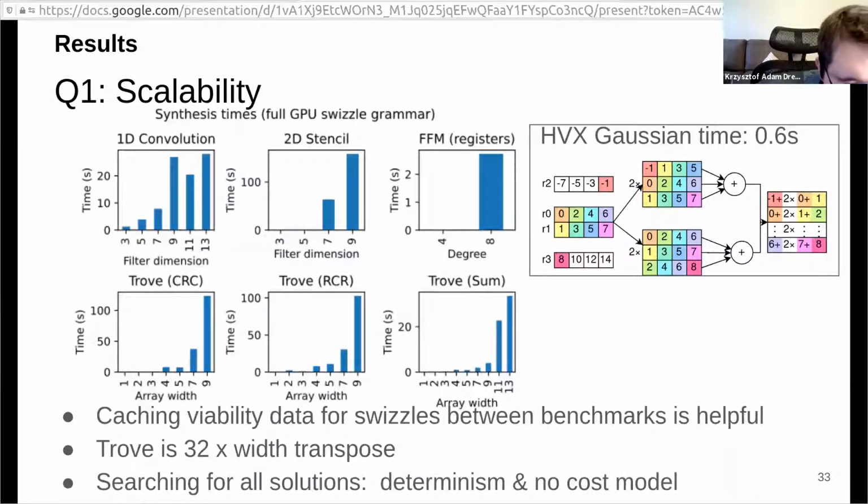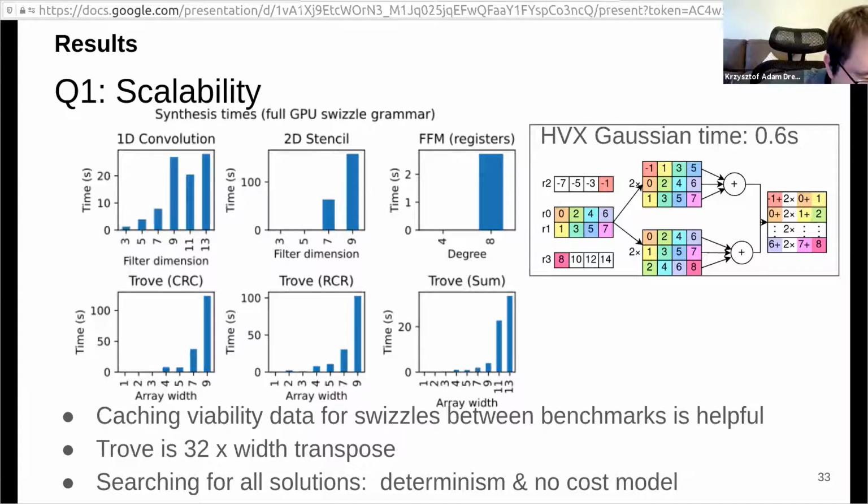That Gaussian kernel that I was showing as an example, I could synthesize in 0.6 seconds. Now, while these graphs overall do show this sort of polynomial relationship, there are some cases where the larger benchmark is faster, and that's because in between different experiments, we can cache these statement matrices for each hole, so that if multiple different programs use the same set of functions, then we can just reuse the information we computed about them, and we don't have to rederive it again.